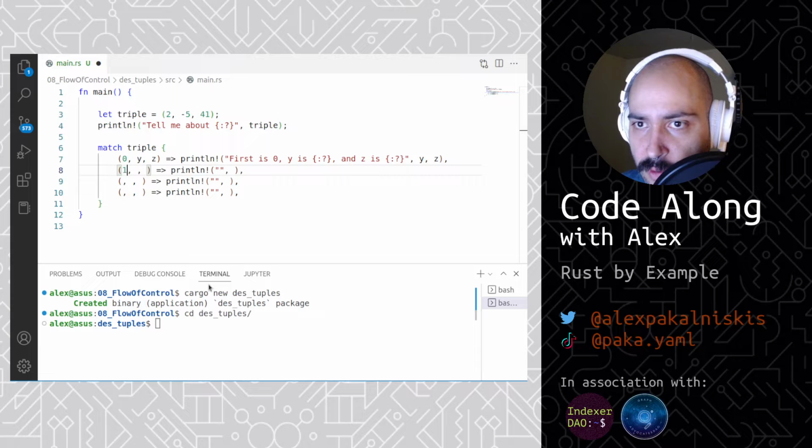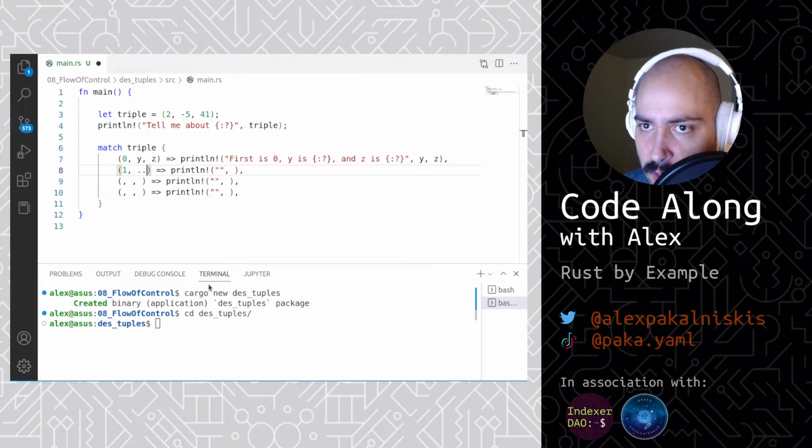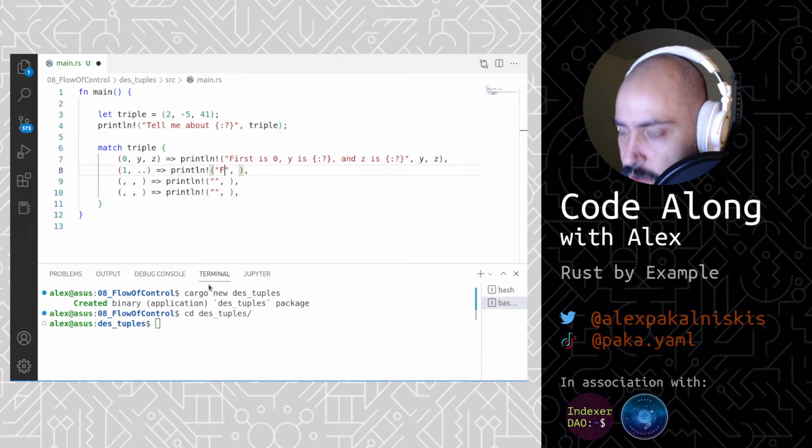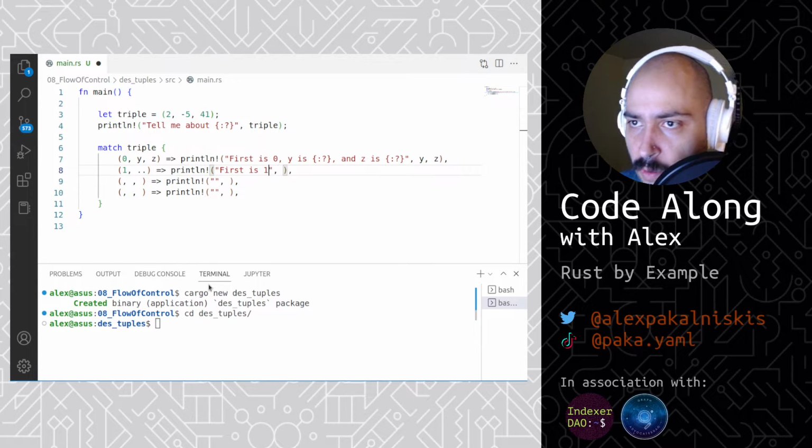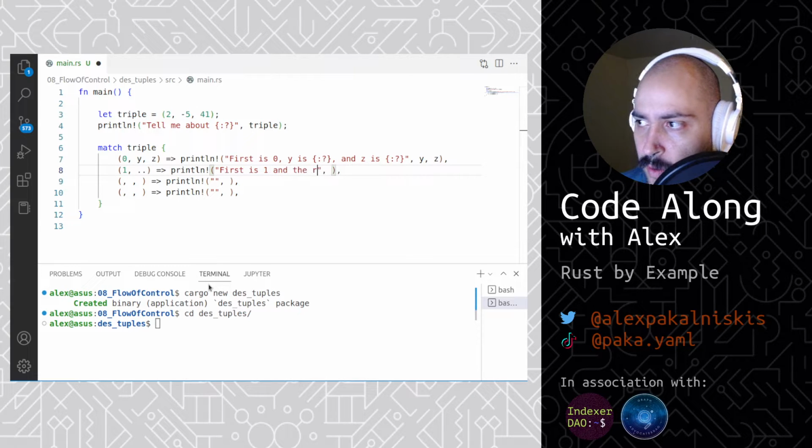Okay, for this one, we'll do 1. This one will be just kind of whatever. So kind of just ignoring it. So we'll say first is 1, and the rest doesn't matter.